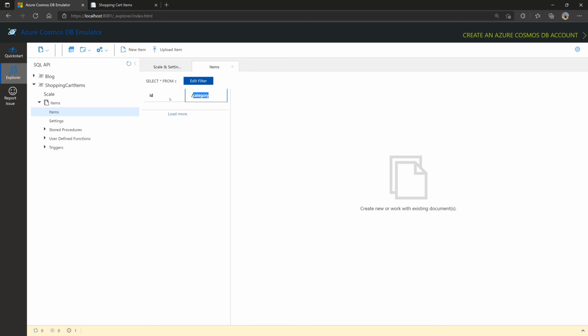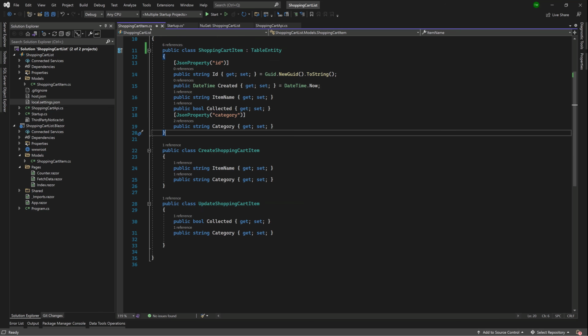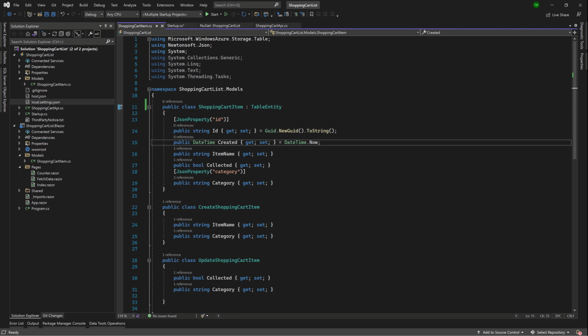So with that, we can better partition the data and speed up the lookup, speed up the operations against this whole database. So you can go ahead and do that. So after you've created the database, let us look at the changes to be made to our models. So the only change I'm making is really to the shopping cart item, and I'm making a change to create.